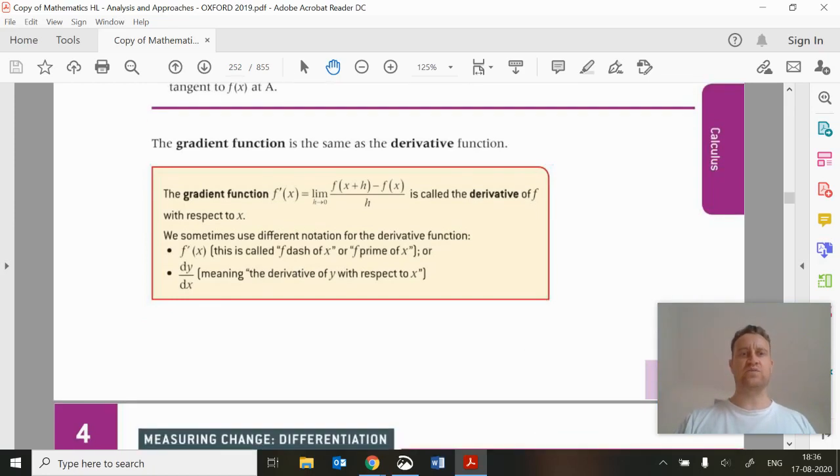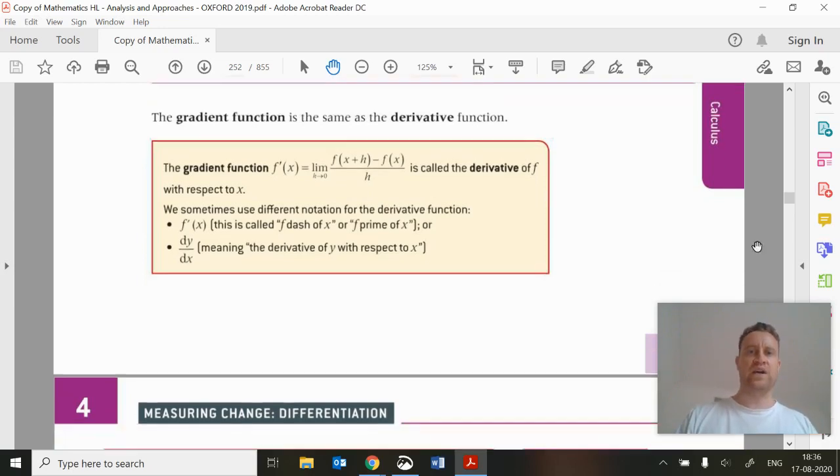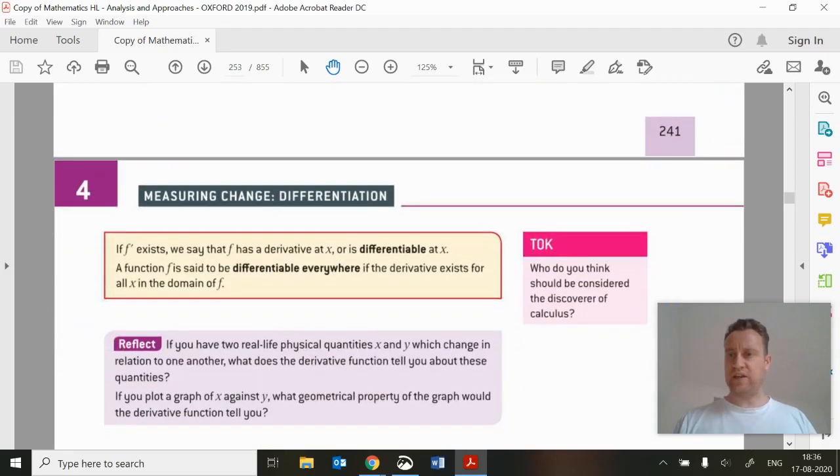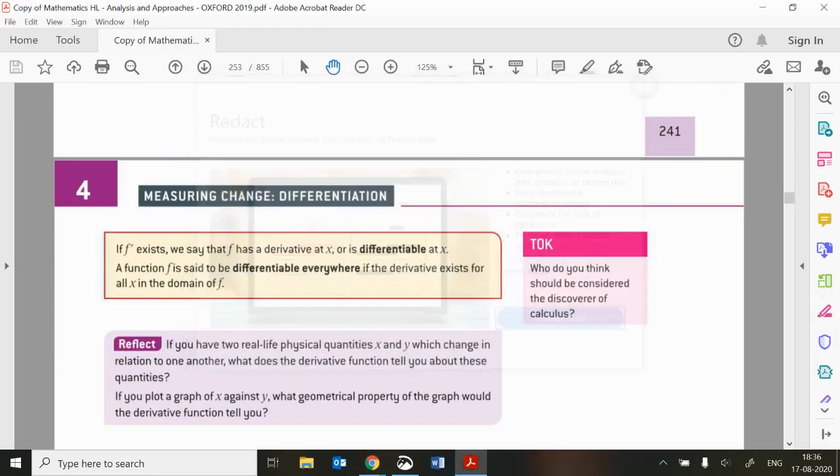And you'll notice they're saying as well, this also can be called f dash of x or f prime of x, or dy dx is how we pronounce the dy divided by dx there. But it's a definition, it's not a fraction there. So dy dx is talking about the gradient function for our y or f of x at any particular point for x, it will then give you the gradient. Okay, so there's that. Now there's this little extra caveat here as well.